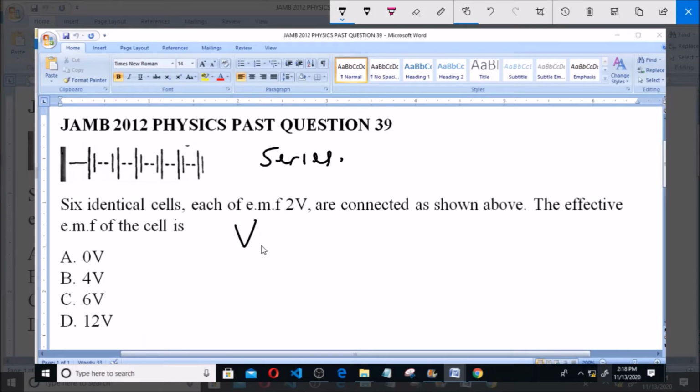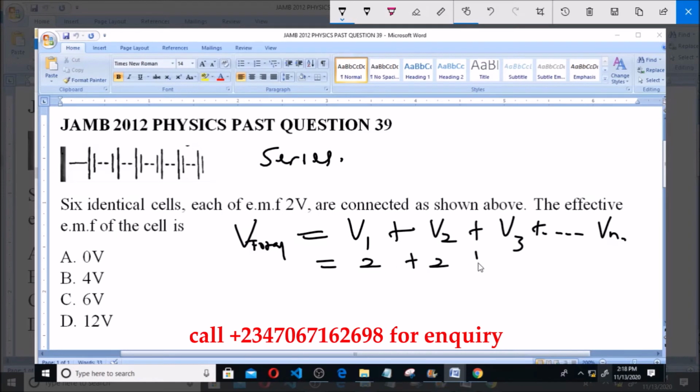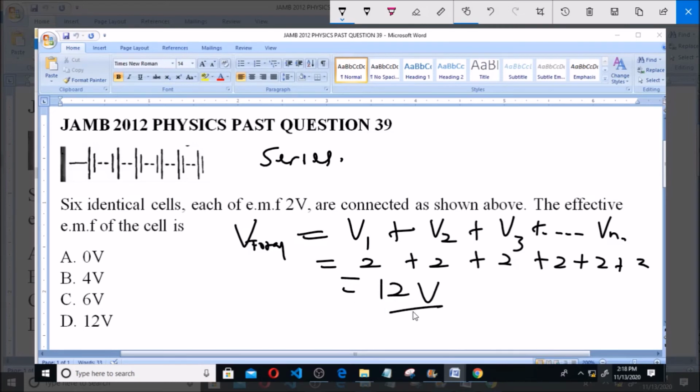And for a series connection, the effective EMF, that is V total, is equal to V1 plus V2 plus V3 plus up to the number of individual EMFs you have. So for this case, there are 6. So that would be 2 plus 2 plus 2 plus 2 plus 2 plus 2. And that is equal to 12 volts. 12 volts is D, which is the answer to this question.